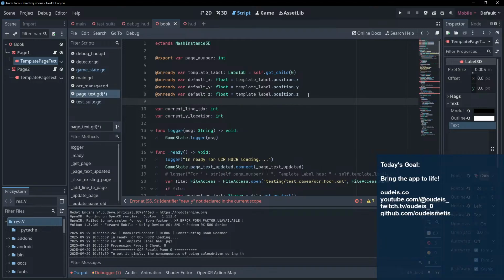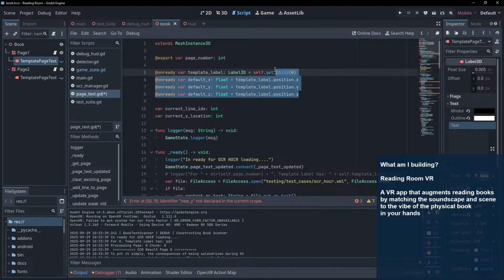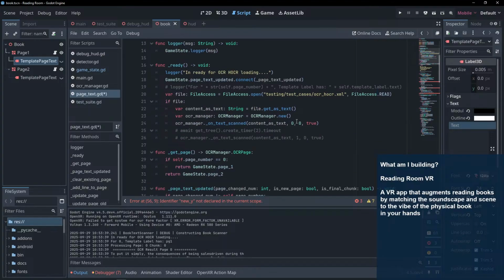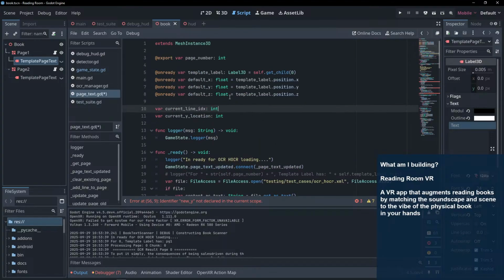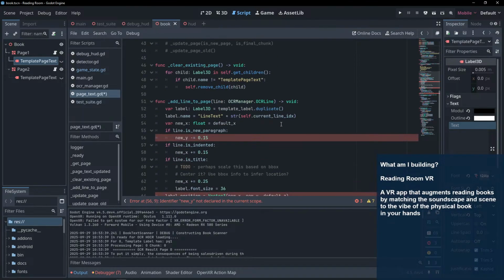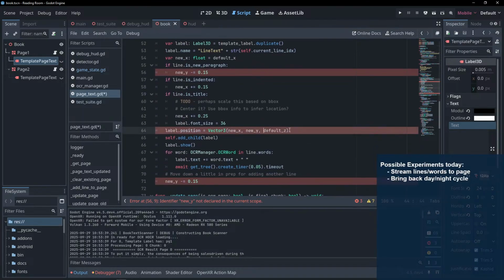Here, I will make that line distinction. And I think I'll say that these on ready ones will be up here. Again, I'll look up to see if Godot has a standard for this, but I think this is the standard I'm going to go with. Exports go by themselves, readies go on their own, and then everything else can kind of just sit where it needs to. So now we have that default Z. And just to make it clear, I'll make it a self.defaultZ.